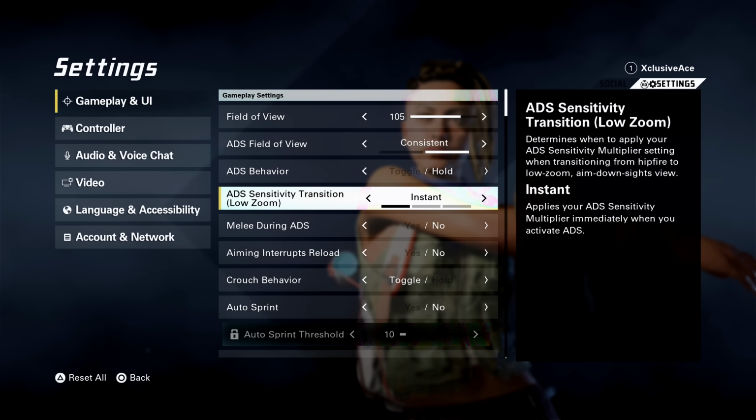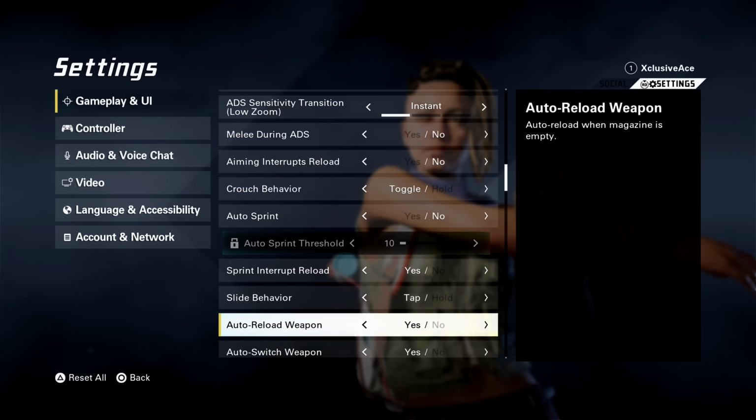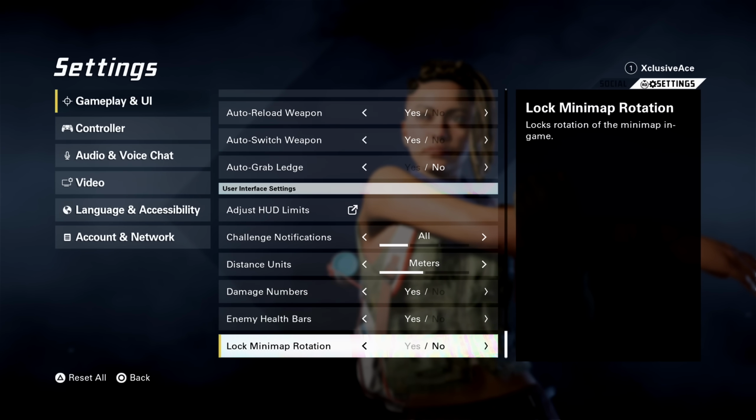After that, when it comes to our aim down sight sensitivity transition, I like to keep this at instant. This is how Call of Duty handles it. This means the moment you start aiming down sight as you're panning over, it will instantly transition into your aim down sight sensitivity, which we'll get into that value in a little bit. Then for the rest of these settings, I'm pretty sure I just kept them all default. You guys can just copy them for yourselves if I did change anything here, but nothing too out of the ordinary when it comes to this.